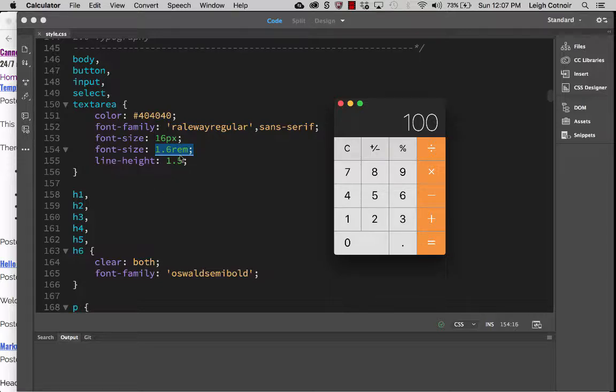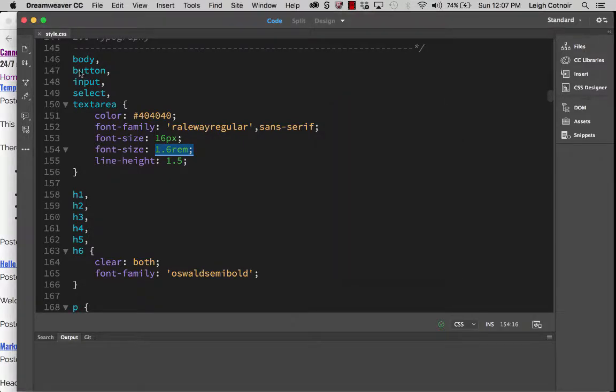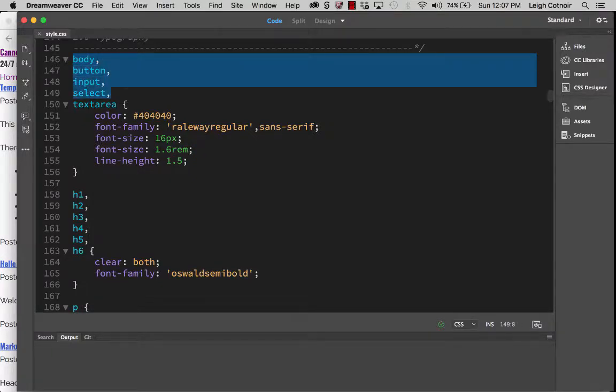And if you remember, the 62.5% was the hack that we had for Internet Explorer. And so basically what this whole thing does is it sets it back up so that the standard for the browser is going to be the standard browser size of 100% for the normal font size. But because we're setting this up for the body, buttons, input, select, text areas, right? We're setting this up so that it's the base size. Now, what we can do from this point forward is we can choose to either make things in ems or rems based off of that.